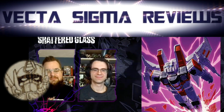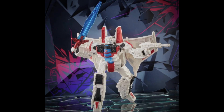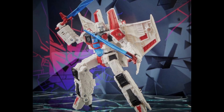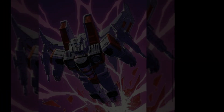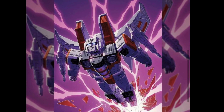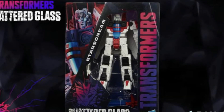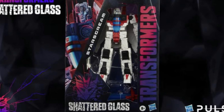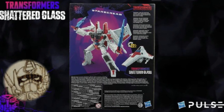Finally, they did a Hasbro Pulse exclusive — the next one in the Shattered Glass line — and this is the heroic Starscream. Look at those beautiful swords! I love the way they give him the Jetfire deco, even in the artwork that comes with it. Super hyped to pick this up. Very interesting that they picked the Cybertronian take and didn't go with the Earthrise version — I'm quite glad of that. I only have two Tetra Jets so I'll have three after I pick this one up. It also comes with the Shattered Glass comic.